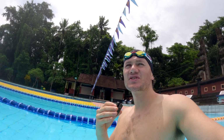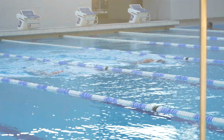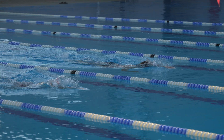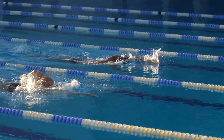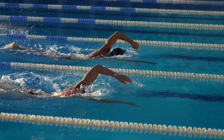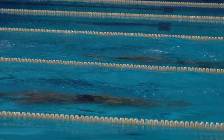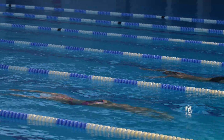My final point today, point number 5, is that it's important that whenever you do drills, you transfer the skill that you've worked on into perfect swimming. Now, if you hit 6 50s of the highest quality drill, freestyle drill say, then went into 6 100s off of a short rest turnaround where you're panicking, rushing, then a lot of the skills you've just developed are probably from the second rep going to be completely lost.